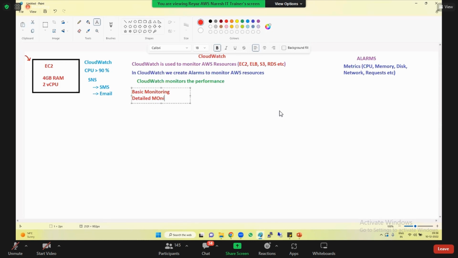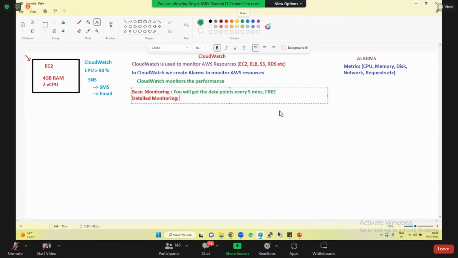With basic monitoring, you will get the data points every 5 minutes, which is free.